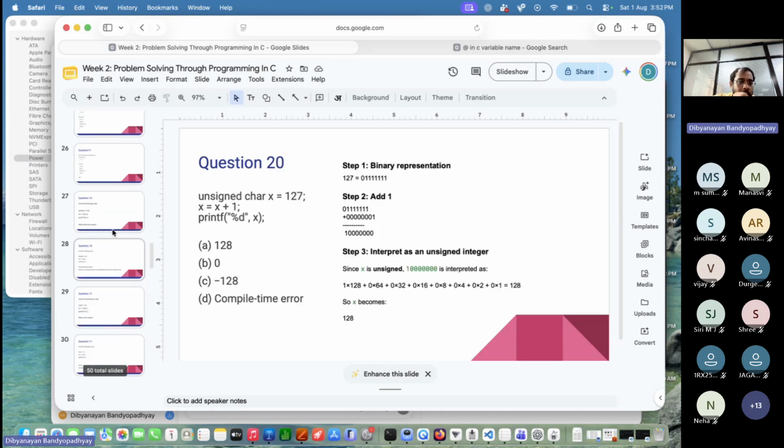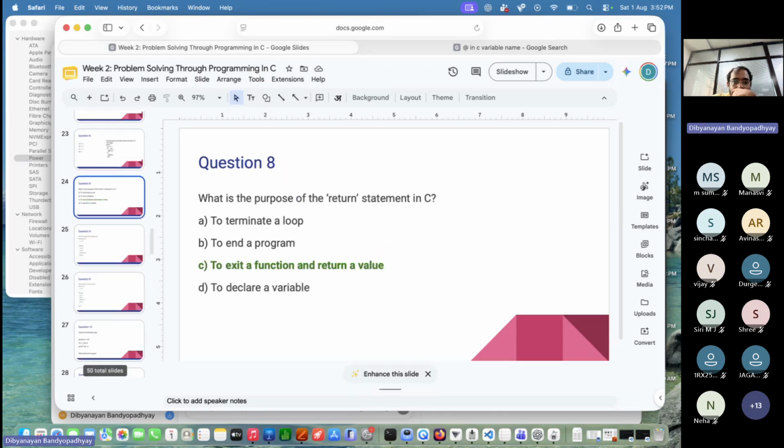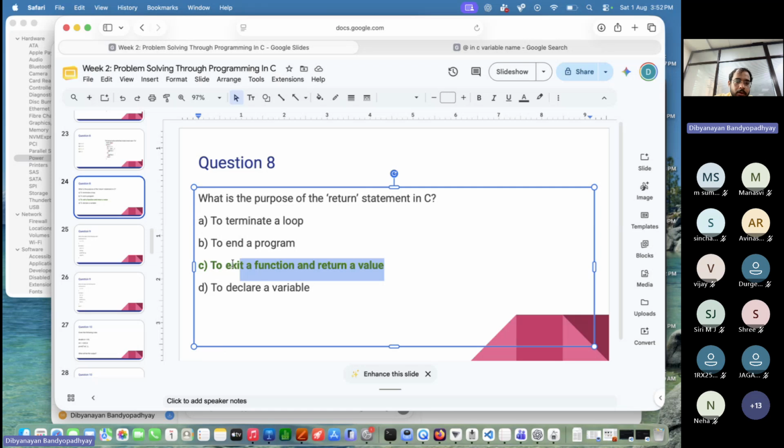Okay, there are lots of questions remaining. So I think it is very simple. What is the purpose of return statement actually? So there are 4 options. The correct option is to exit a function and return a value. Okay. So this is a simple thing actually. You are not using return to declare a variable because they are declared using declaration statement like int x equal to something. Terminate a loop.